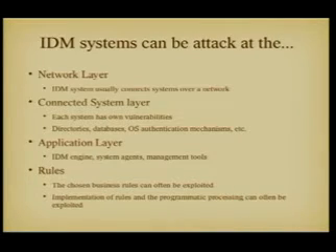When we look at an identity management system, we can attack it at a bunch of different layers. Obviously, most of the time you're going to have a network in between your systems. Sometimes you'll be doing all this on one box, but I'm not really sure why you would do that in too many cases. So most of the time you have a network layer you can attack. You have the connected systems. Basically, one of your systems might be a Windows system, so you have the entire Windows stack you can attack. Might be a Linux system, you have the entire Linux stack you can attack.